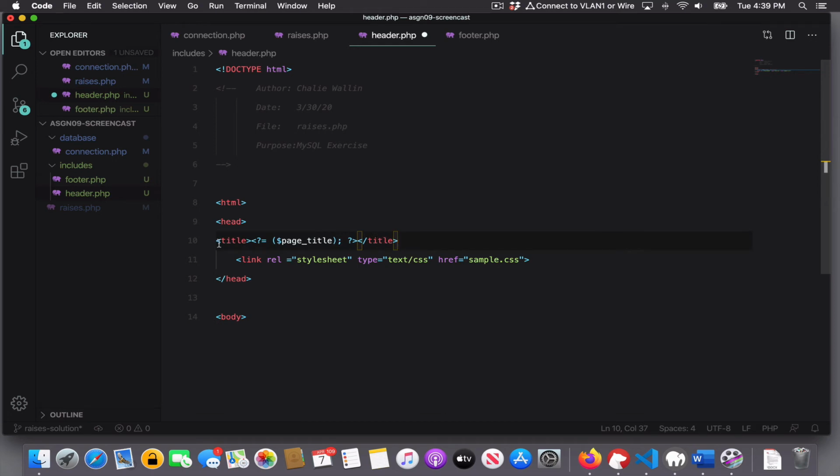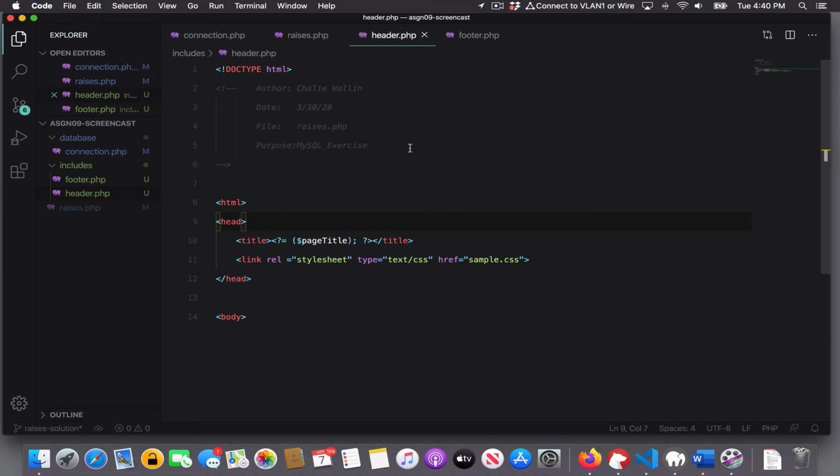All right, and this allows us to reuse this over and over, and we just pass it a page title, depending, in this case, on what the exercise is. So this will be a variable called page title. In this case, let's reorganize this a little so it's using camel case. Now we have the title, and then we have something new here. This is a PHP short tag, and that's the same as using the regular PHP opening tag plus echo. And so it would be echoing out the page title. But we can use this shortened version here, and that's nice and clean and easy to read.